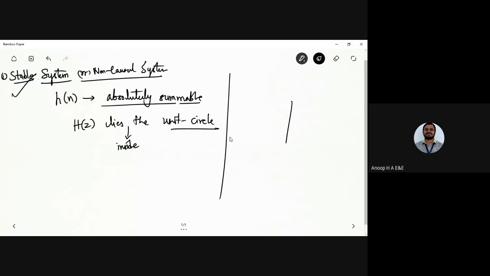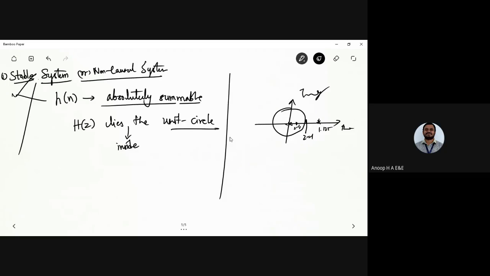So let me talk about the z plane here. You have the real part and the imaginary part. Let me take z is equal to 1 by 2 and z is equal to 1 by 3. They should lie within the unit circle, and this is z is equal to 1. Now if you have one more pole, at 1.125, you do not call the system a stable system. The poles of a stable system must be within the unit circle.